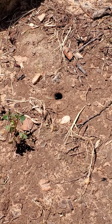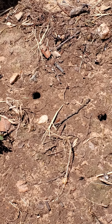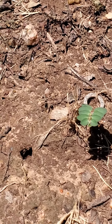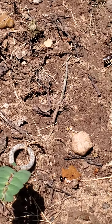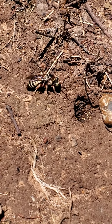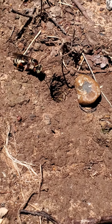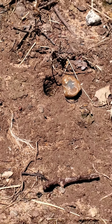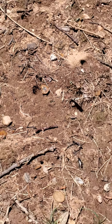Good morning, this is Wizzy Brown with Texas A&M AgriLife Extension Service and I am here today on the backyard bug hunt, and we are looking at solitary bees today. Here is one right here and you can see the little hole in the ground. I'm going to zoom out so you can actually see a lot of solitary bees that nest in the ground.